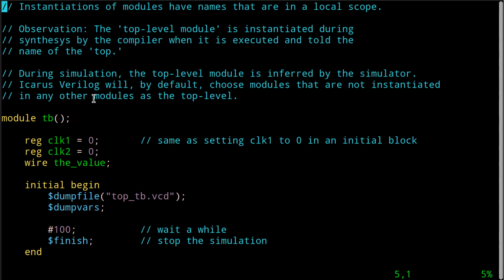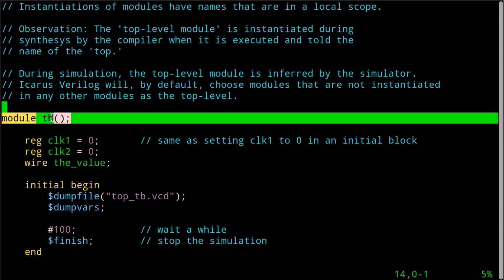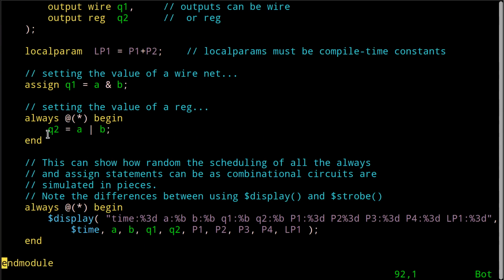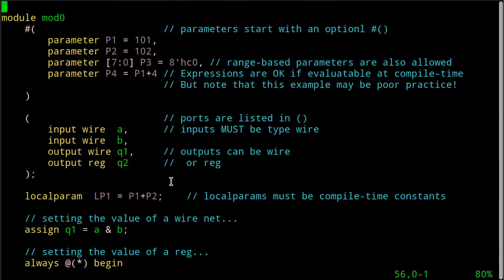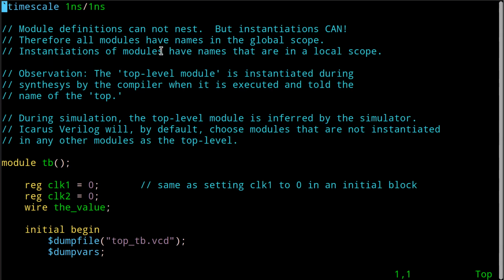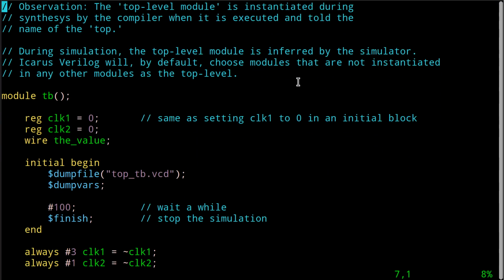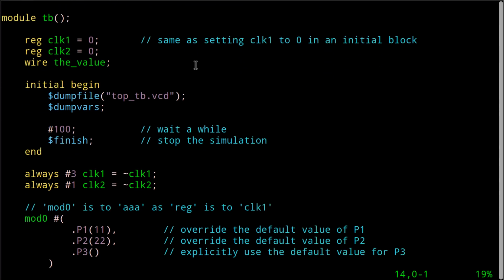It figures it out. Not always the best idea, but if you don't like it, you just read the manual for Icarus, and you can see in there, I think it's -s or something. You can specify the name of the top level module that Icarus will instantiate, and therefore, in doing so, it'll walk down here and say, oh, in order to create a TB, I have to create a mod 0 called AAA, and then it'll go down here and see if it needs to make more, and build this giant hierarchical tree out of all the instantiations before it starts running the simulation, okay? So that's where these come from, how they get created, and the definition and how the word scope is used in casual conversation when you're out for a beer after work or something.